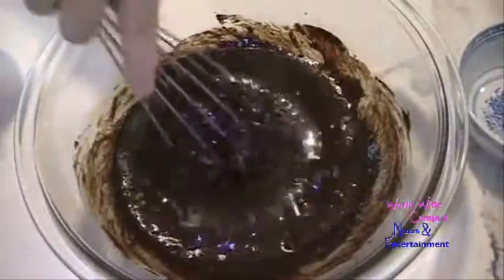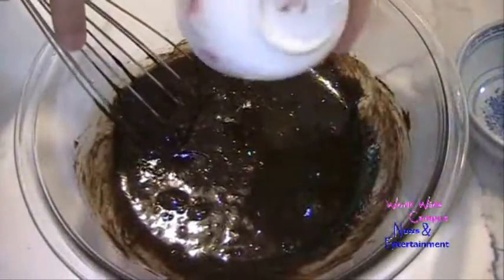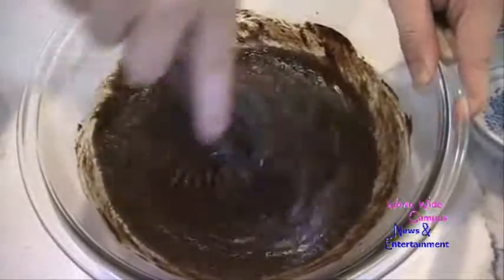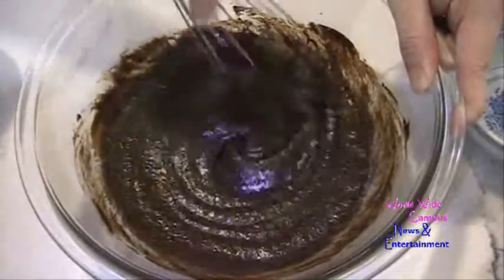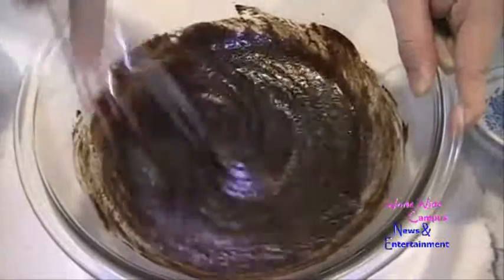I'm also going to put in a half teaspoon of pure vanilla extract. Now, normally you'd put in 1/4 teaspoon of kosher salt. I'm using salted butter for the melted butter, so I'm not going to put in the salt. If you're using unsalted butter, just put in 1/4 teaspoon of kosher salt.